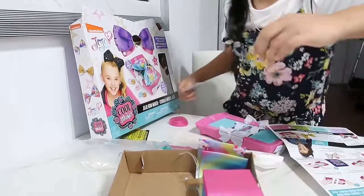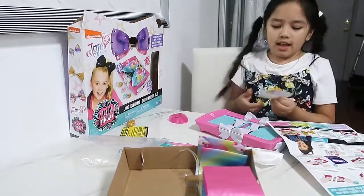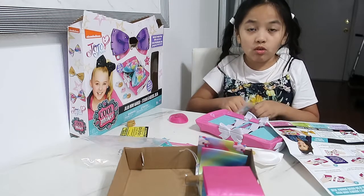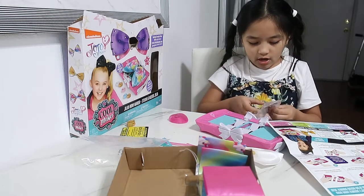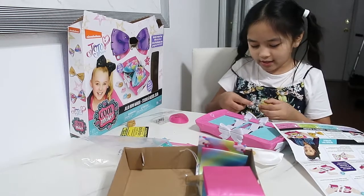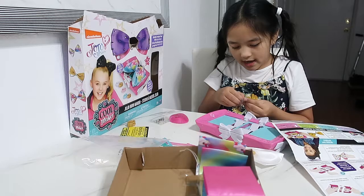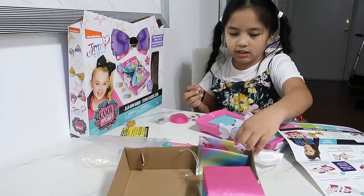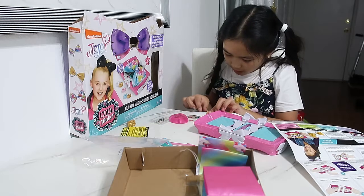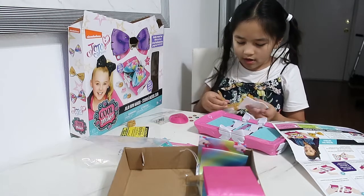Okay, guys, so I found the stickers, luckily. It was in the box the whole time. So, yeah, props to me for not using common sense. But then we're gonna just get a yellow sticker and plop that on.